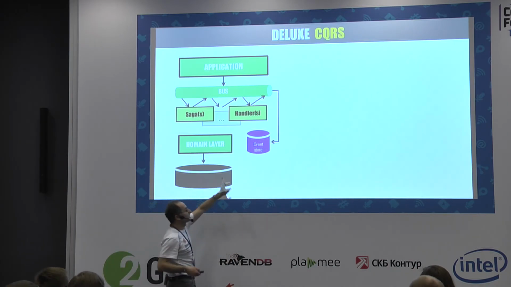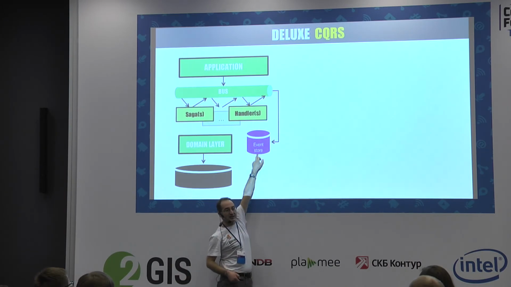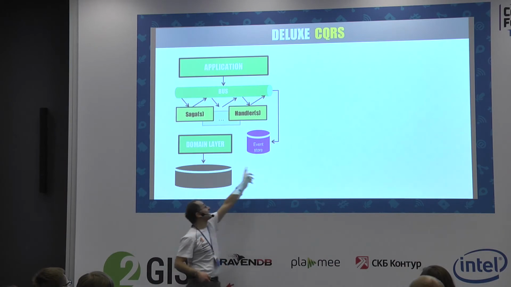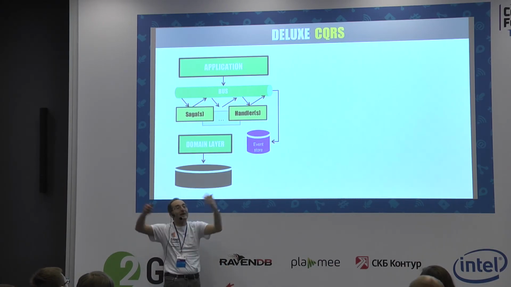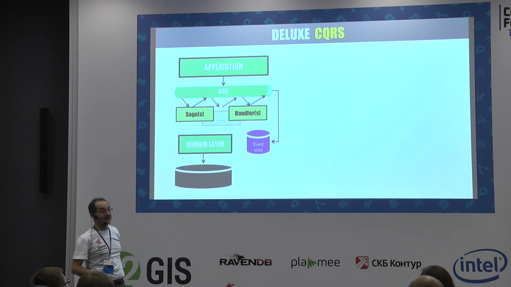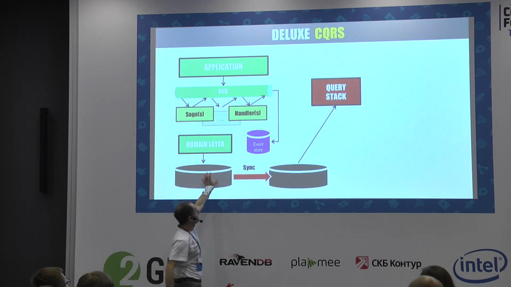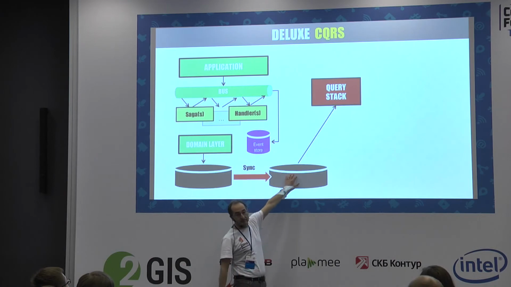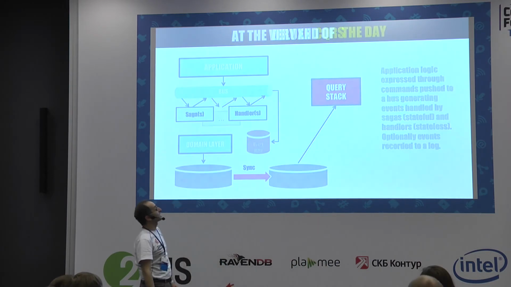You can have the state of the system entirely rebuilt from events, or you can have events here as an additional history, and have the state of objects written here. There are so many different flavors of architecture, even in the context of a deluxe architecture. The state is optionally saved, ready for reads, on another database, which is served by the query stack.